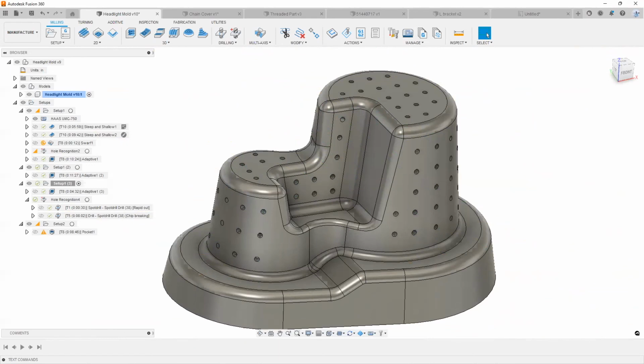So again, just to show you, that's really why we want to use Fusion 360 hand in hand with all the other software that we have, to make your whole machining, manufacturing, and even design process a lot more streamlined, and to avoid a lot of the bottleneck areas that you have issues with, right?